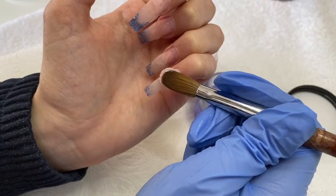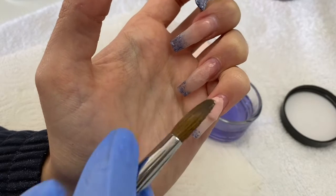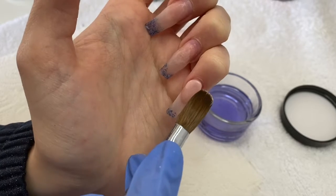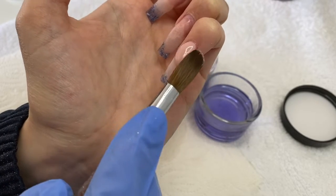I start by placing the acrylic ball on top where the cuticle area is, and you can see how I place it. Then I push up the acrylic as much as I can into that cuticle area, but not too much so I don't flush the cuticle.